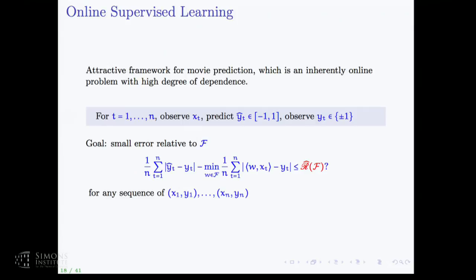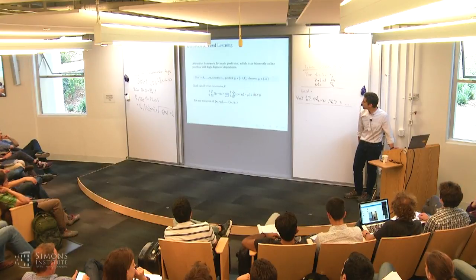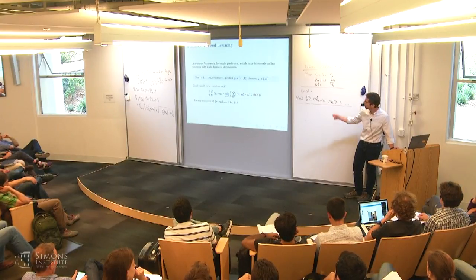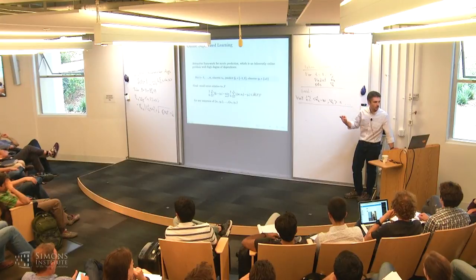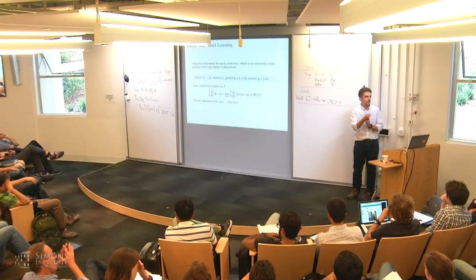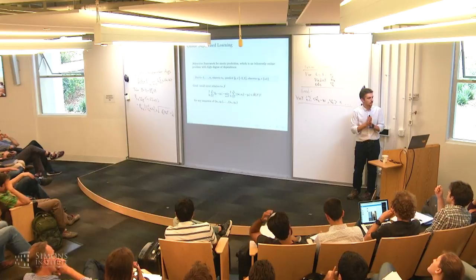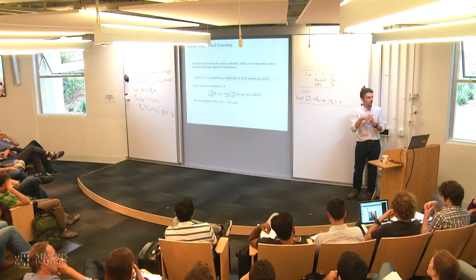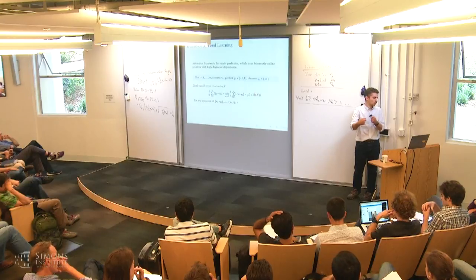Can you give an example where having YT be a real valued number between minus 1 and 1 would actually help over plus minus 1s? It helps algorithmically because that becomes a nicer problem to solve, and I'm doing it here for simplicity as well. But you can think of this as a kind of the mean of the strategy, right? And so, think of log loss, a logarithmic loss. You put down a distribution and you pay minus log of the probability that you put on the outcome. It has the same feel, except it's an absolute value of the difference. So think of y hat as the probability. You can pay from 0 to 1, or up to 2 for being different.